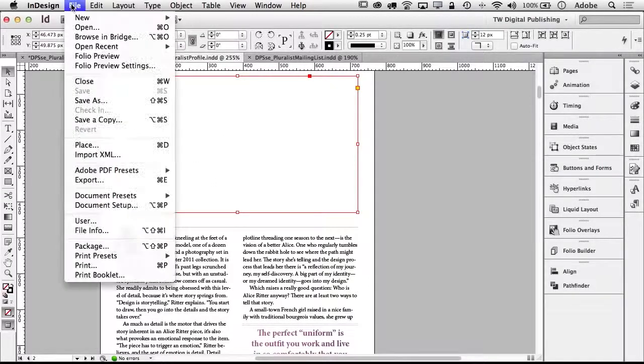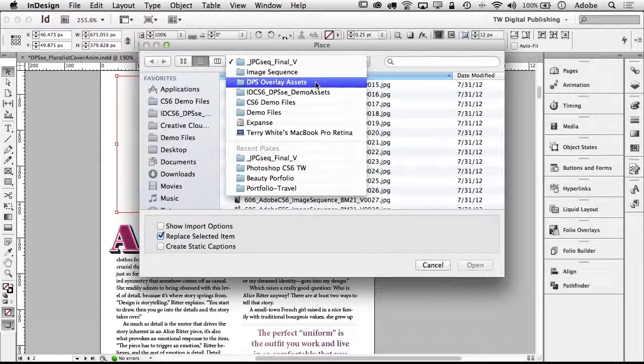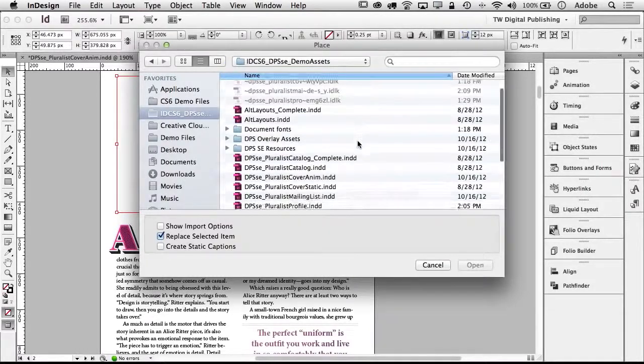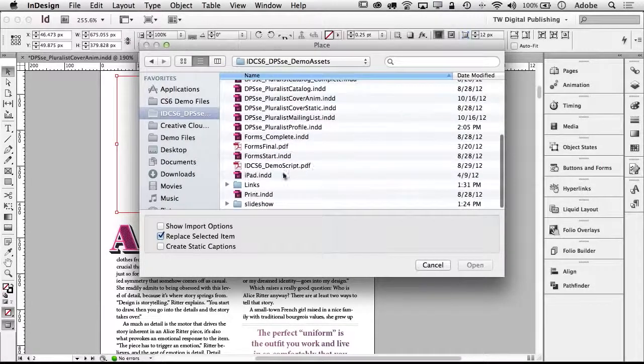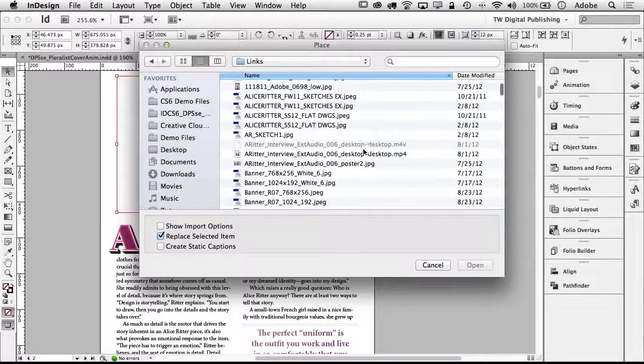So I've got a frame. I'm just going to go to File and Place. And we'll go back a couple steps here. And what I'd love to do is place the actual video itself. So I've got a video. And once I click on the video, the one thing I want to point out is that you want to make sure your video is iPad compatible or mobile friendly. So just because InDesign can place a video doesn't necessarily mean you formatted the video to run on the device you're going to send it to.